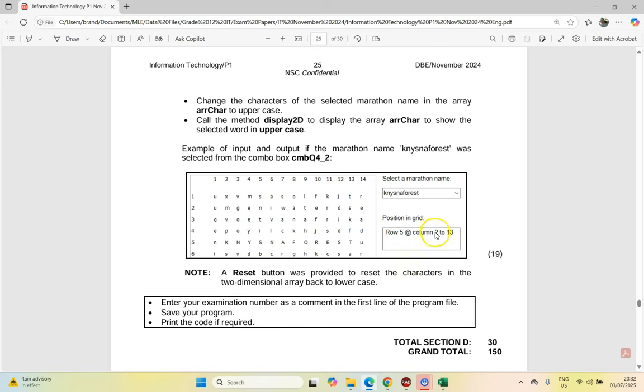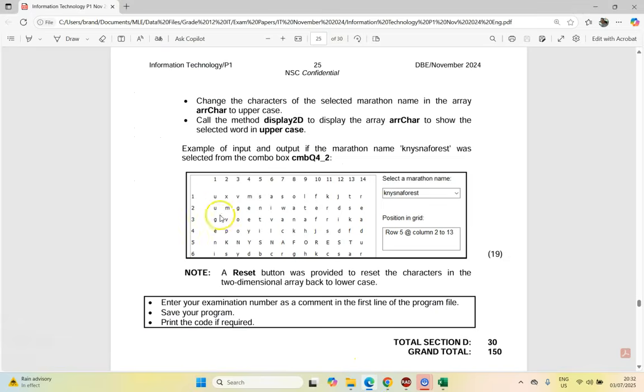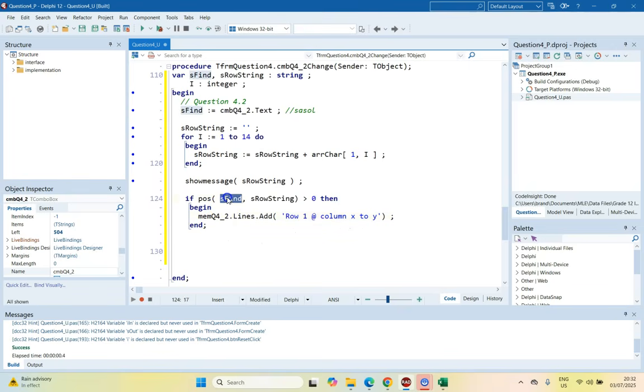And then we need 2 numbers. We need the starting number. So for Cecil, it would be 5 up until 9. So let's just put in from X to Y for now, because it's going to look like that. Okay, so let's try to work out how do we get the X and Y. If I find the position of Cecil, that's going to tell me the position 5. It's going to tell me where the word Cecil is in that string. So that's easy. The starting value will be the position of what we are looking for in there.